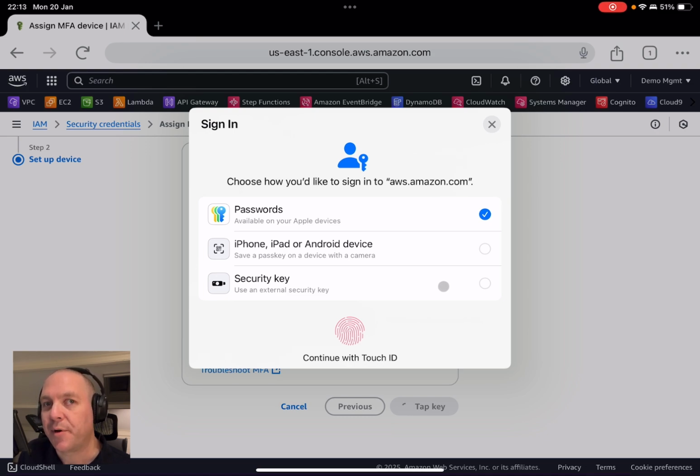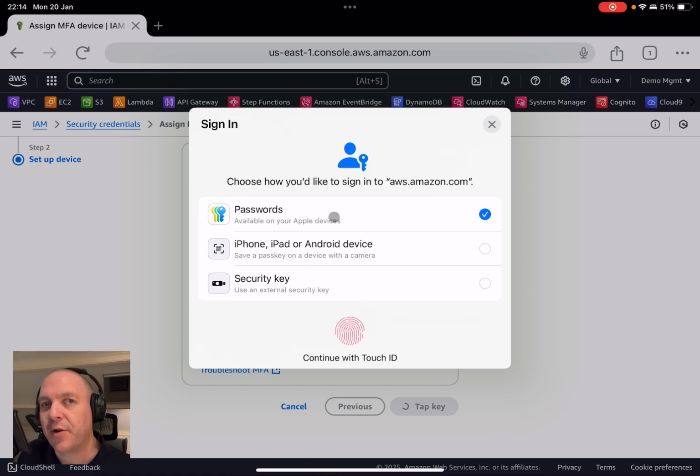So if this is for personal use and you don't want to spend any extra money on it, probably the passkey is the most low-cost option. However, if you're using this professionally, if these are the root keys of the management account of your company and there's a lot of customer data in there, I'd suggest to prefer the security key because you can lock it up safely in a safety deposit box and perhaps put the responsibility with your security department.